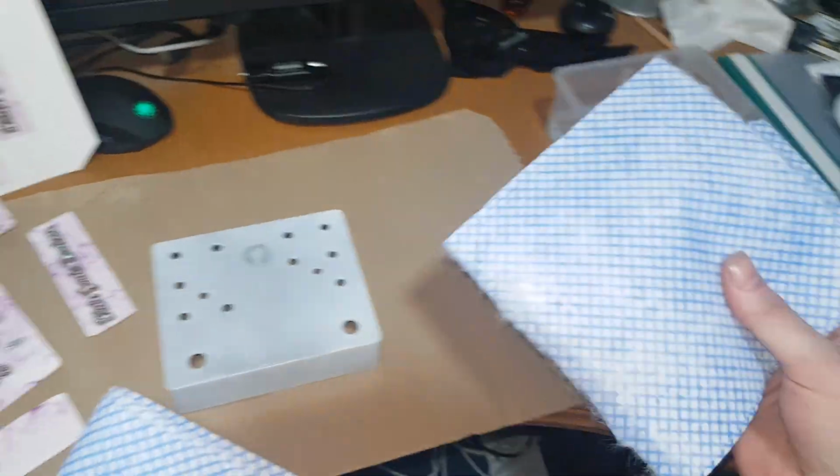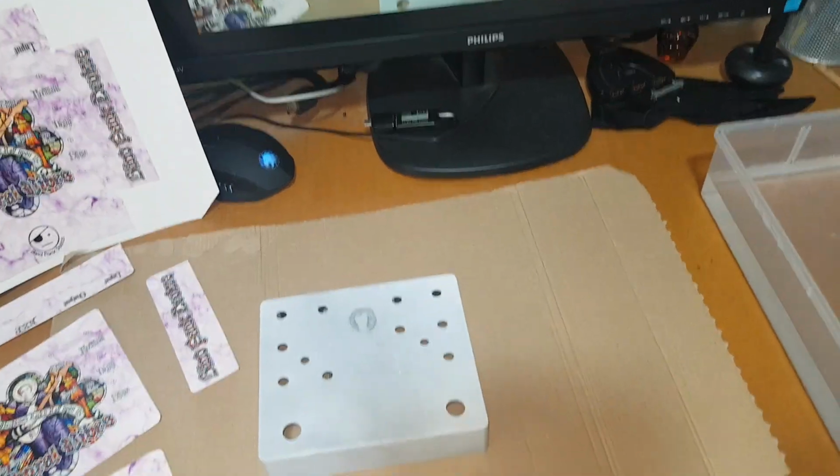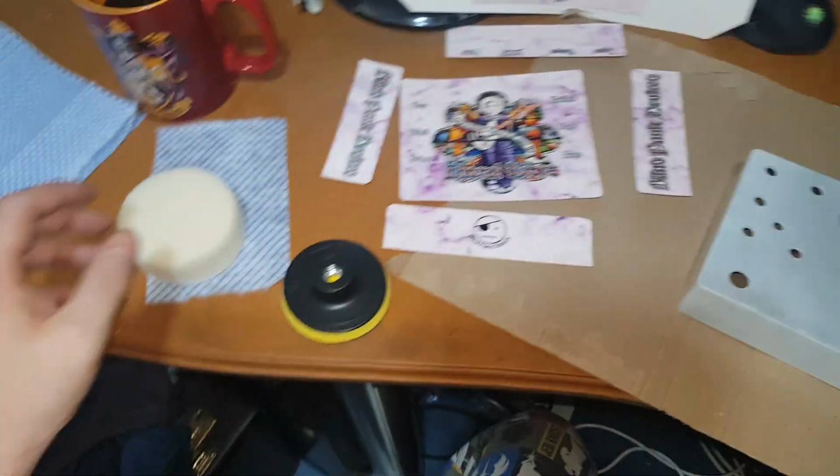Something else you'll need is some generic shop towel. You can use kitchen roll. I've been known to use toilet roll when I'm doing pedals for myself, and I'm not too bothered about the finish on them. With this one I'm doing everything as best I can.